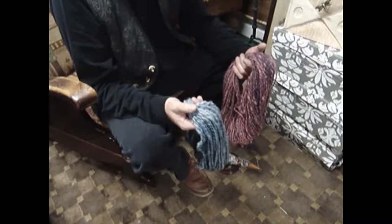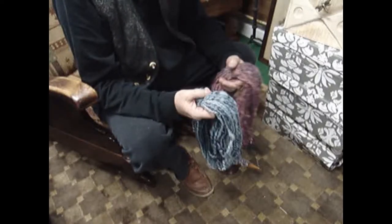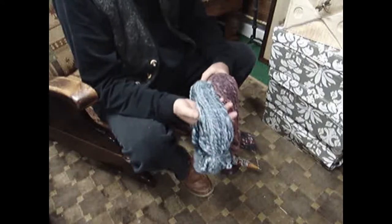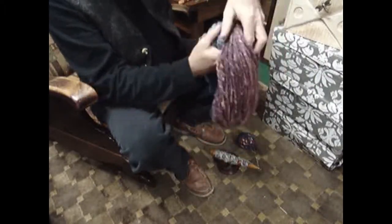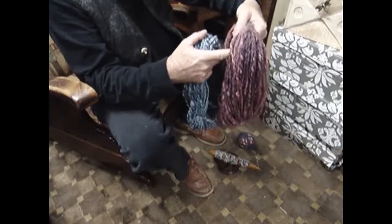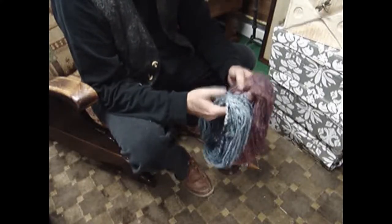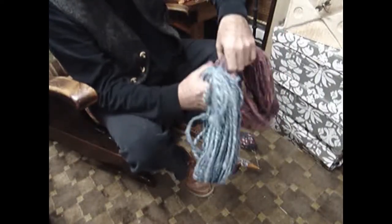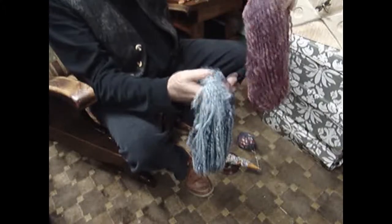Here are two hanks of yarn that have come from our festivals, the festival hand spun that was plied and then over dyed. This was over dyed with a Cushing dye, and has a couple of nice colors of blue in it. This is also a Cushing dye that used some of their turkey red, and I think this was the navy blue, and it dyed a lot of yarn, and I used this in my tapestries for a tweed for the starts and stops for the top and bottom, and it's a good example of plied festival hand spun.